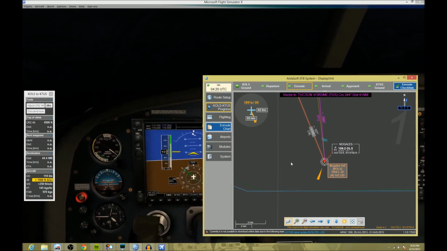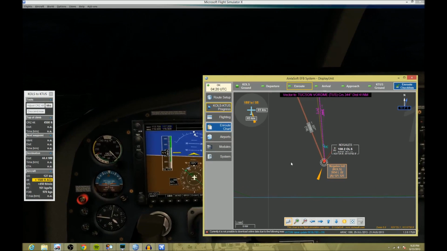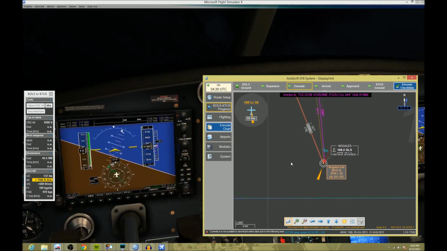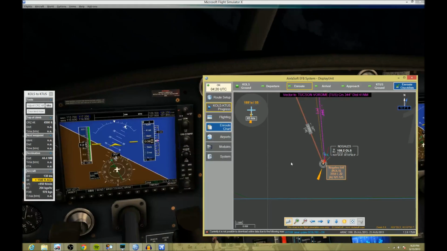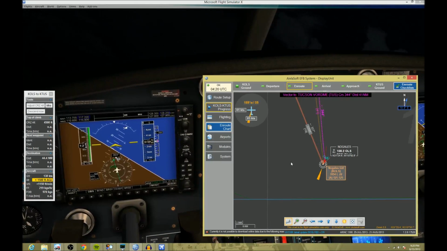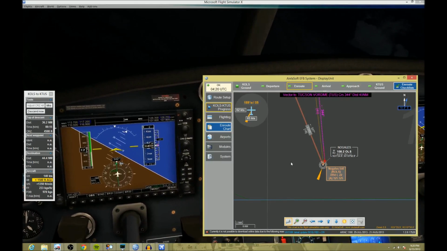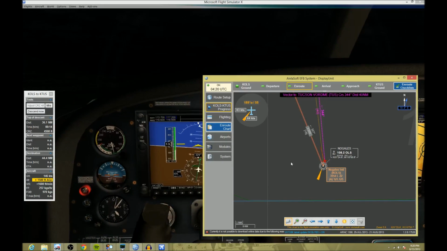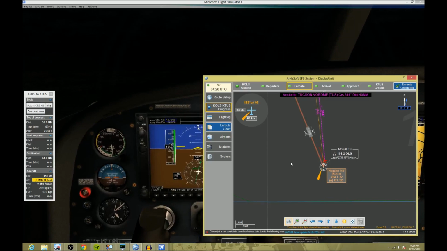So we go ahead and turn on course here. It'll continue to track us as long as the little information bar on the left will continue to update information. Sometimes, for whatever reason, it doesn't show the next fix correctly. Not sure why that is. But it'll still continue to show your distance to your destination.